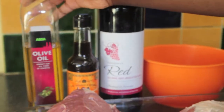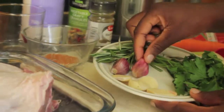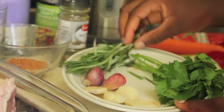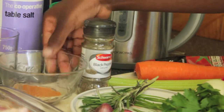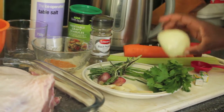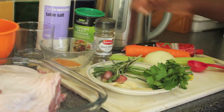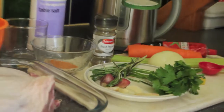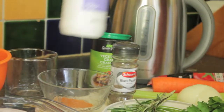and you're going to need 4 cloves of peeled garlic and 2 cloves unpeeled, and some parsley and rosemary, black pepper, some chili powder. You can avoid this, obviously, or use scotch bonnet instead, celery, carrots, onions, and Knorr seasoning, and tomato puree. And you can use vegetable stock, or I'm using vegetable gravy. I feel like it gives it a more thick creamy sauce, and some table salt and water, some boiling hot water.